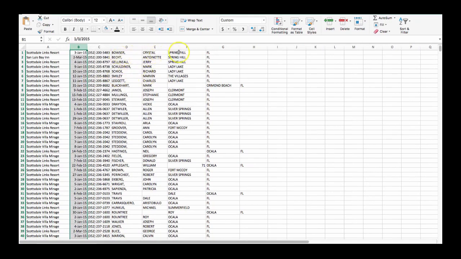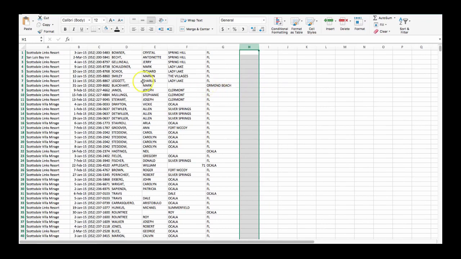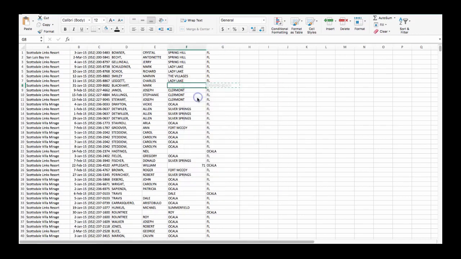We have the first name, last name, city, state. We have extra columns here that we do not use and do not need. It's important to have your information lined up. For example, in this case, we'll do state. Obviously, this file was not properly formatted because it has the city here. So it's going to upload this thinking that this is the city, and it's going to show up under state. So it's very important that when you get your files, they're in the proper order, and every column represents what it's supposed to be representing. In this case, you would probably have to do something like this in order to upload in the proper area.